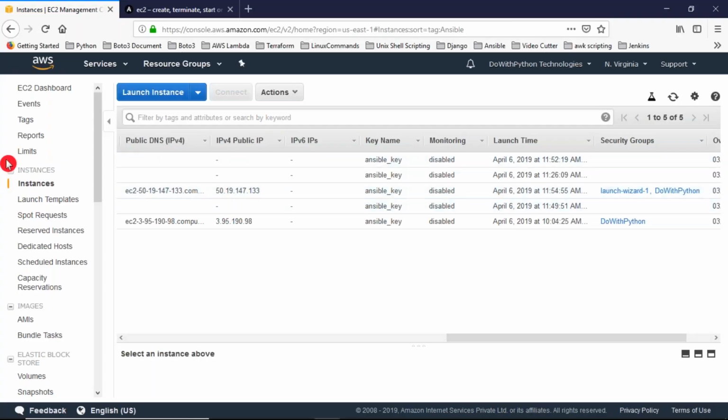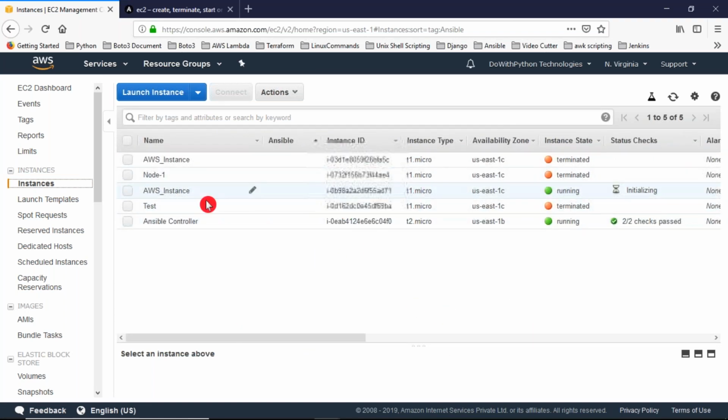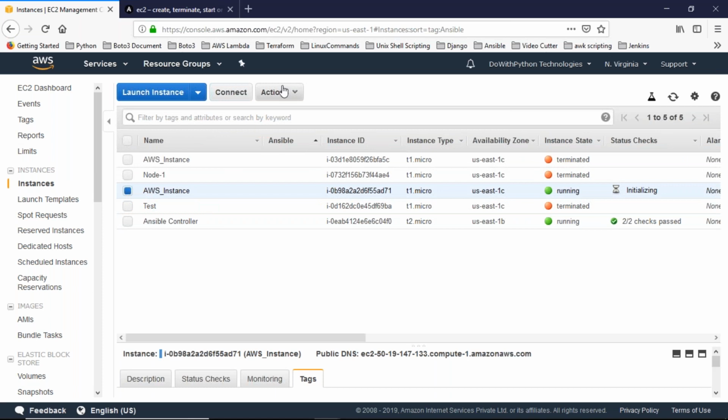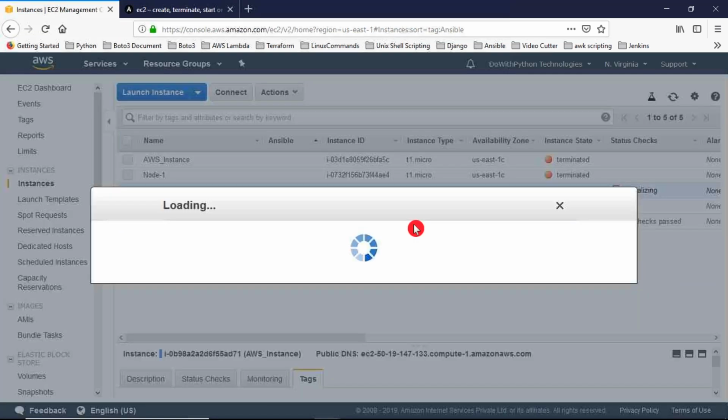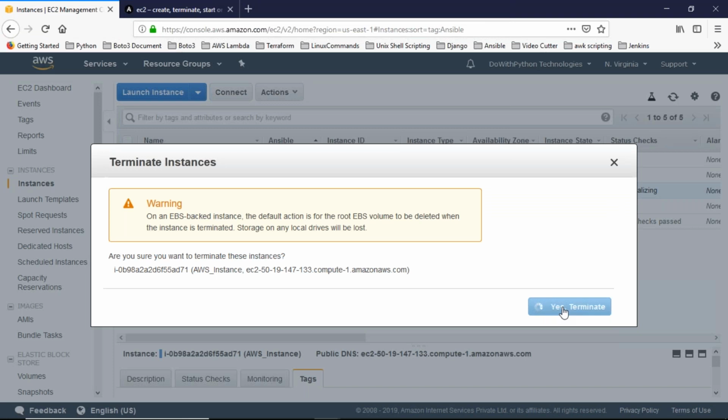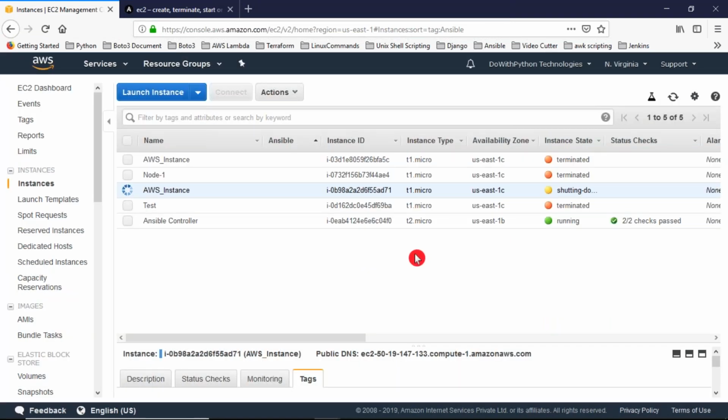So now you don't have any new node instance here. Let me go to your instances before running your playbook. Let me terminate this instance as well. Of course, you can also write your playbook to terminate your EC2 instance. We will see that in the next video.